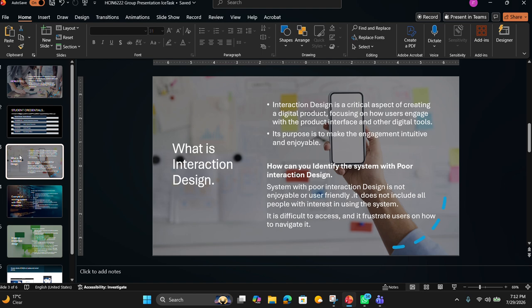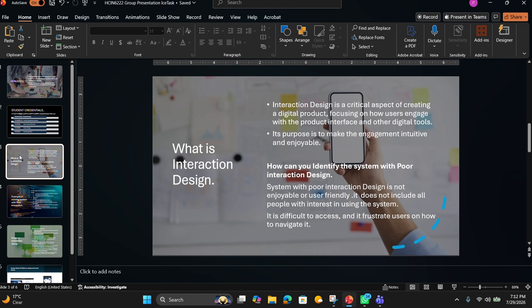I'm just gonna add four or five things that must be in a good interaction design. It must be easy to use. It must be efficient. It must be accessible, and it must be inclusive to everyone. Yeah, that's all.